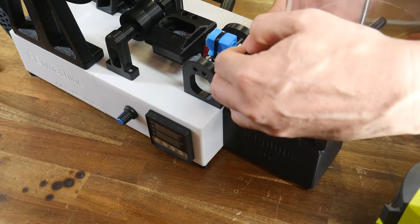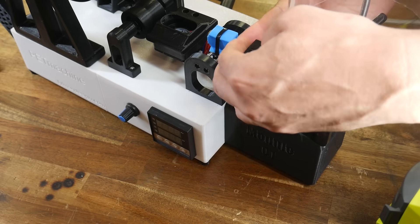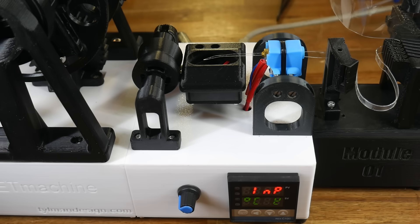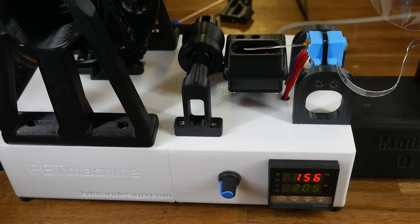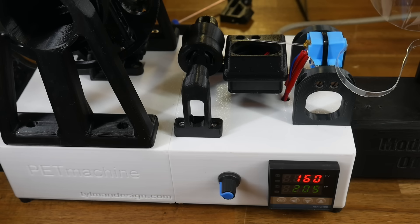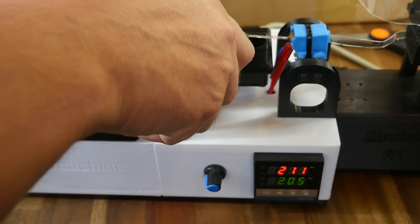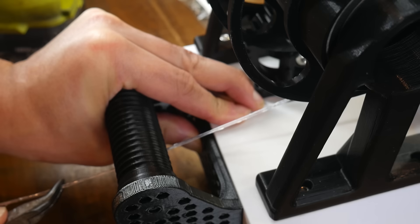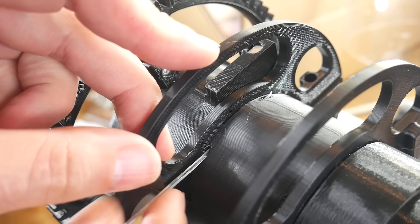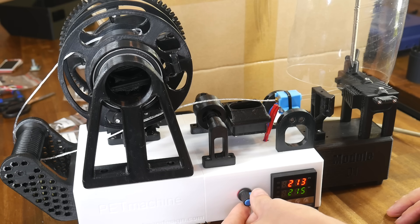Now we're up to the actual pultrusion process using the PET maker. We want to start by cutting a really skinny end to our PET bottle strip, and while the machine is cold, pulling it the whole way clear of the nozzle, and then turning on the power. From 100 degrees onwards, you need to ensure that the plastic strip does not recede back inside the nozzle, so keep some pliers handy. Once we get up to the set temperature — by default 205 — we can gently pull the plastic through the nozzle until it's clear of the back of the machine and can be threaded into the spool holder, which means we can turn on the motor and start our pultrusion properly.